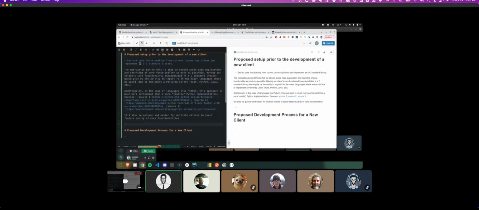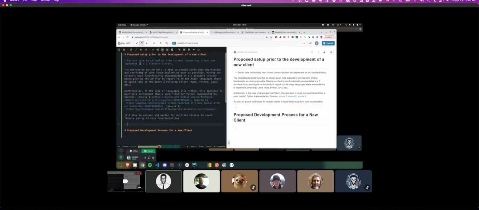I'm not going to read through all of this, but basically the idea is that we extract the core functionality from our current JavaScript client, and we have that core functionality implemented in a different language, like Rust, for example, which would be the perfect case.